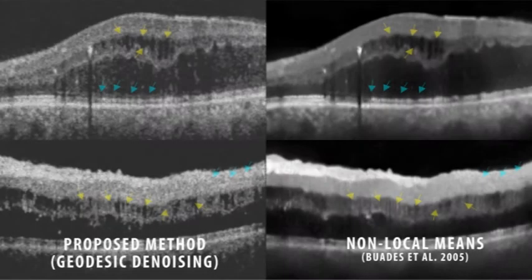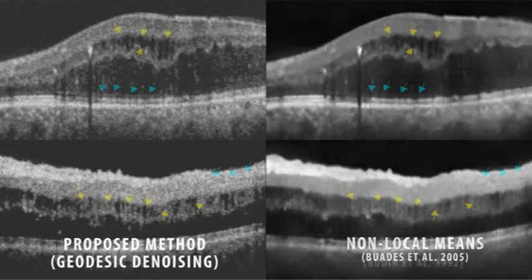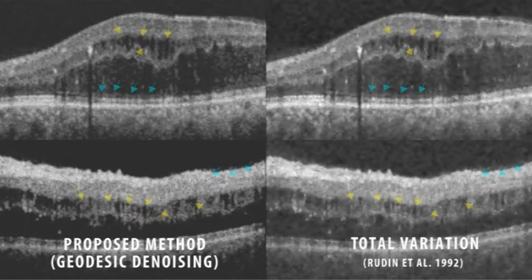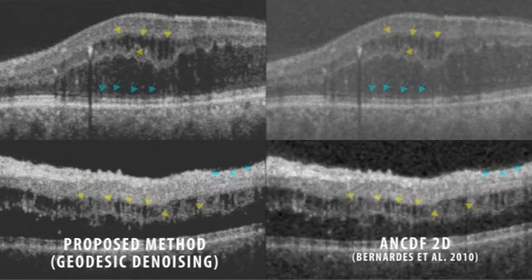The retina texture is smooth in non-local means denoising, and the boundaries of cysts are blurred. The low contrast layer pointed out by blue arrows is also lost. The total variation fails to reduce background noises, and the distinction of highlighted cysts is not good. The background noise is still there in 2D diffusion methods. It suffers from blurring effects, but not as much as the 3D one.